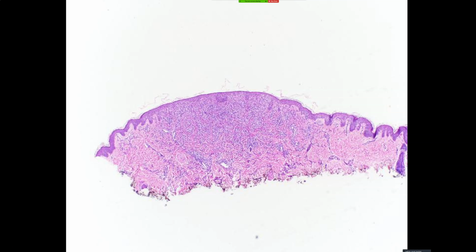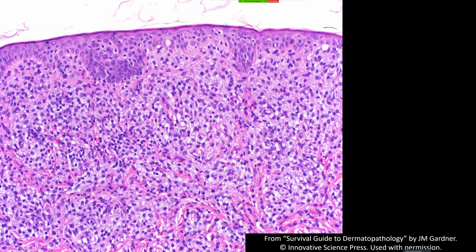So here's an example from low power. This is a little papule on the face of a kid, and it has a little infiltrate here. And looking closer, man, that reminds me a lot, or at least it did at the time, of mastocytosis, which we'll talk about in a minute. It's kind of filling up the papillary dermis, but not involving the epidermis over top. And the cells have an almost grainy look, grainy to bubbly maybe. Sometimes it's hard to tell. And there are EOs here, which there can be in mast cell disease.